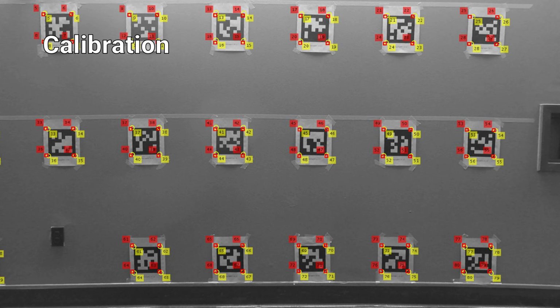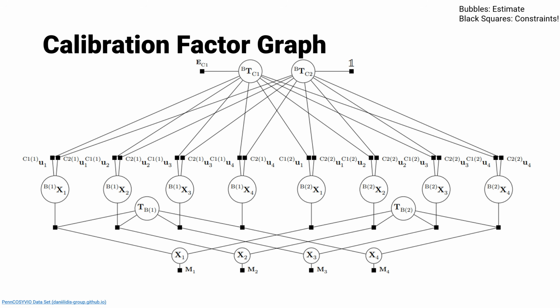So instead what we did is we made a giant calibration target right outside the GRASP Lab. We basically had a wall full of AprilTags, which we stuck up. And because the wall was so big, we could actually see some AprilTags which are common between the 3 cameras. We utilized what is called a factor graph for doing the calibration. We came up with our own custom calibration procedure. We will see this in more detail in a few more minutes. So the idea was very simple. We wanted to find the pose in the rig frame. The rig frame was the center camera, and we wanted to find the other 2 cameras in the center camera frame.